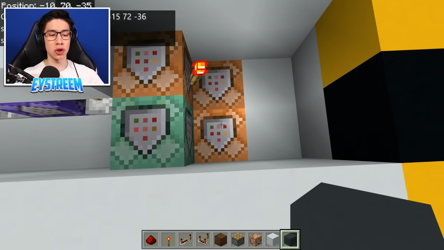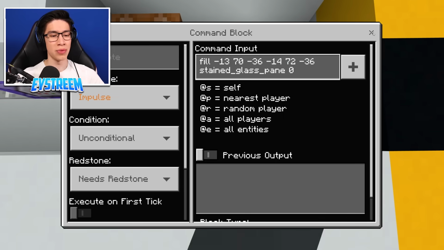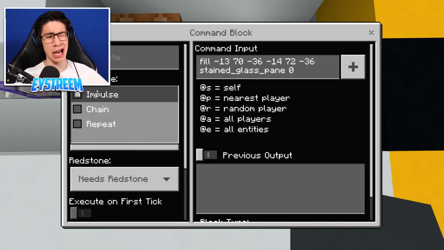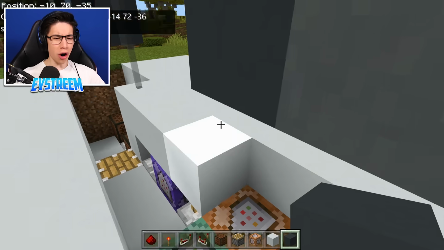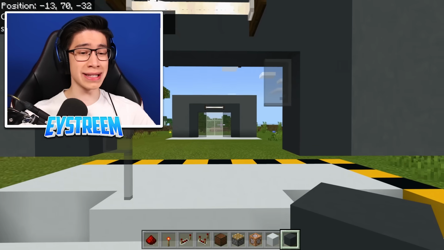Finally, guys, we're going to come to this block that comes out of this one here that we did earlier, and you want to switch the block type over to chain and then the redstone to always active. All right, guys, and check this out. That is actually the door complete.